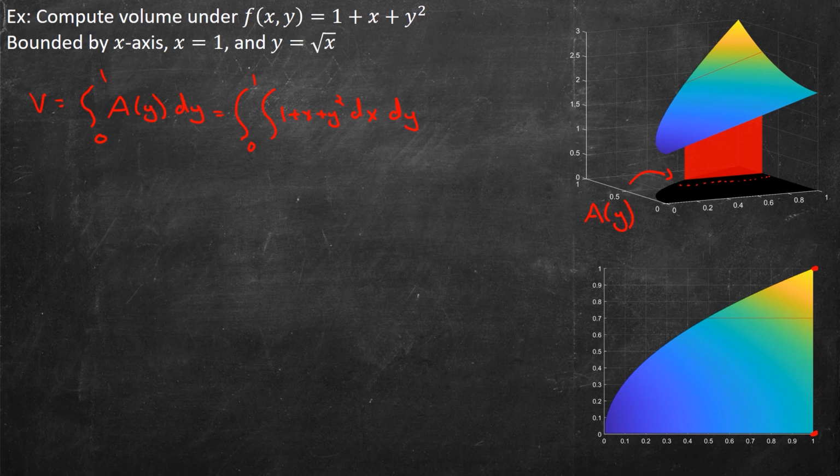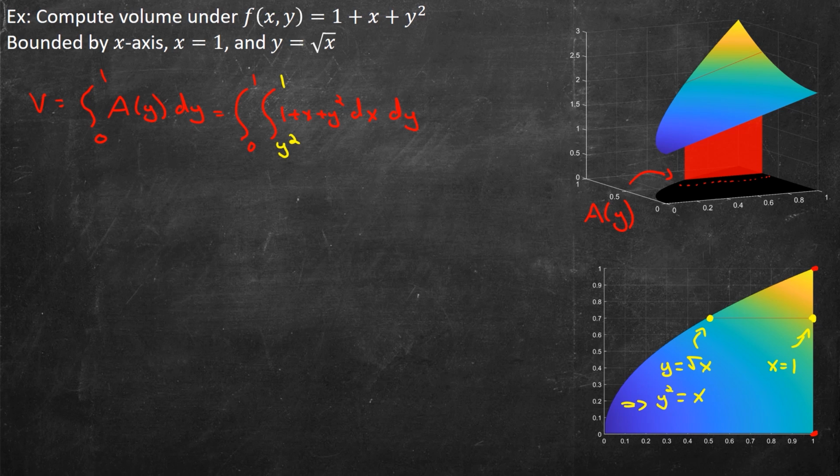But what are the limits? What you'll notice is that on the left, it starts at this x value, and it goes to this x value. The right one, we know this is x equal to 1 on the right boundary. But what about the left one? This is coming from the curve y equal to square root of x, but I want to know the x value, and so this is the same thing as saying y squared is equal to x. I can solve for the value of x here. So the left endpoint, the smallest that x will ever be, is the value of y squared, and the biggest that x will ever be is equal to the value of 1.